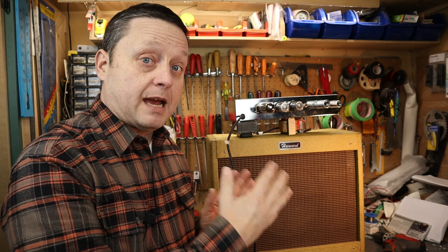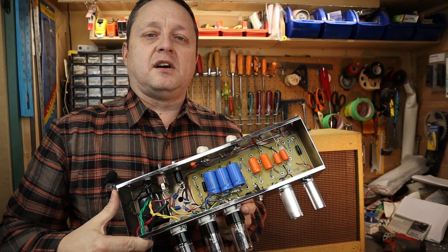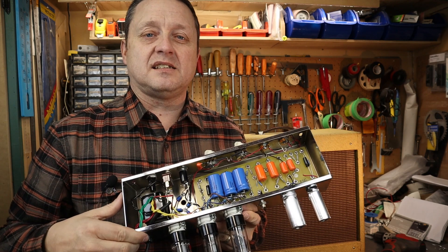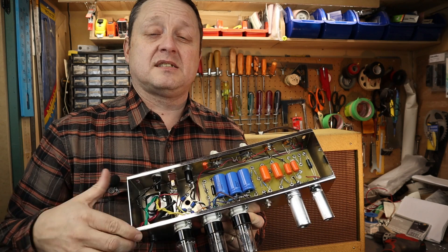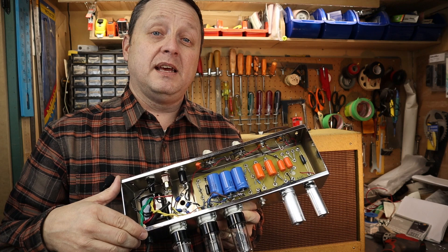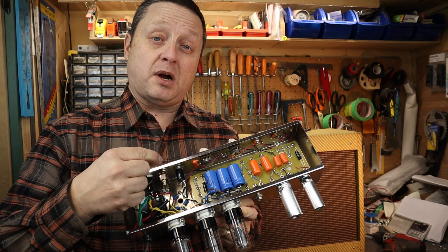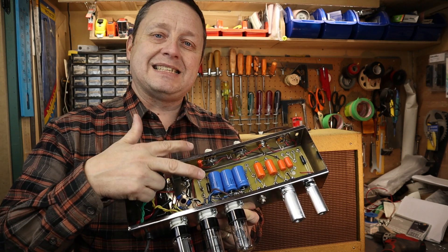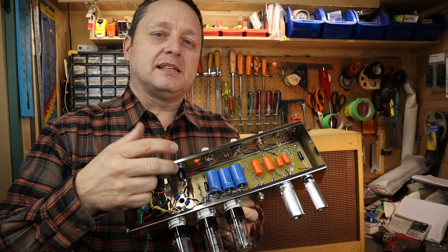If you weren't really looking to make a period-correct amplifier, I think a really good choice would be to make the Fender 5E3 cabinet with a 12-inch speaker and then cut out the chassis for the Harvard — that would make a pretty sweet amp. I do believe the cabinet size has a lot to do with the tone and how it resonates. Part of the reason you don't see a lot of these kits offered is it's a bit of a funky circuit to make — the 6AT6 is not a common tube, and the fixed bias setup is a little odd to work with.